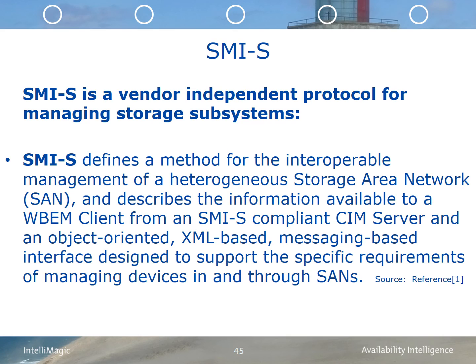SMI-S is a vendor-independent protocol for managing storage subsystems and storage area network infrastructure. What it does is it defines a method for the interoperable management of heterogeneous storage area networks and describes the information available to a WBEM client from an SMI-S compliant CIM server, and an object-oriented XML-based messaging interface designed to support the specific requirements of managing devices in and through SANs.